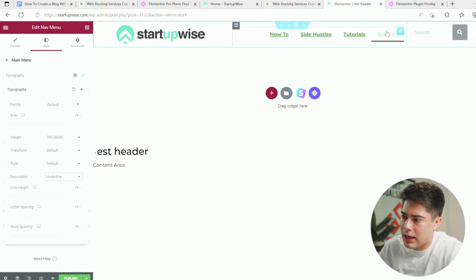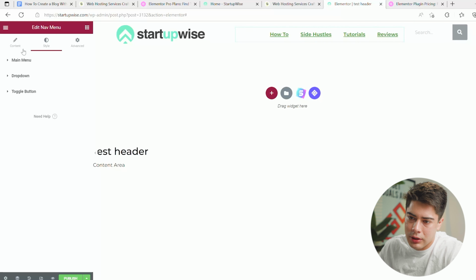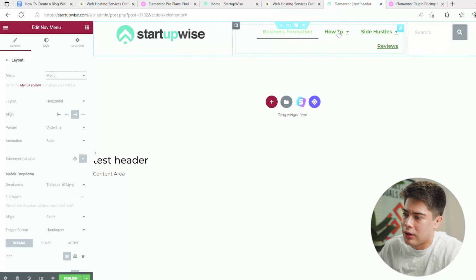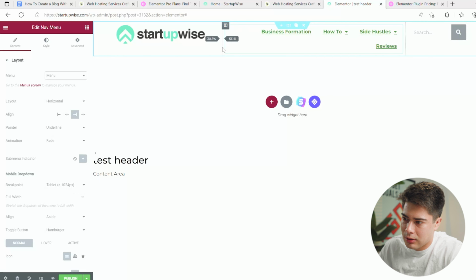And I just noticed that the menu isn't showing those subcategories that we created. So go back to content here, go to menu, and chances are you just have the wrong menu selected, because you'll want a footer and a header. The header is just menu here for us. And there you go. Now the arrows are pointing down for those subcategories we created. It looks like we need to configure this more, so drag this column just like that.